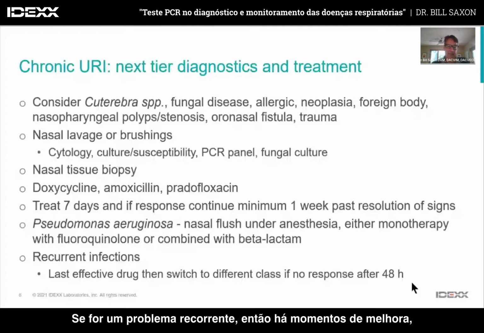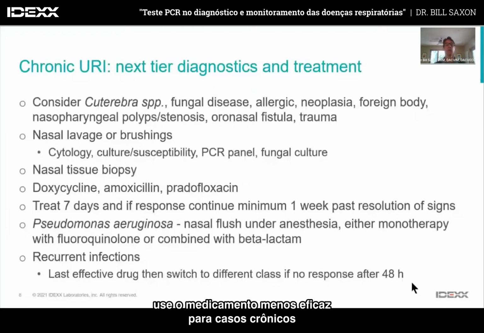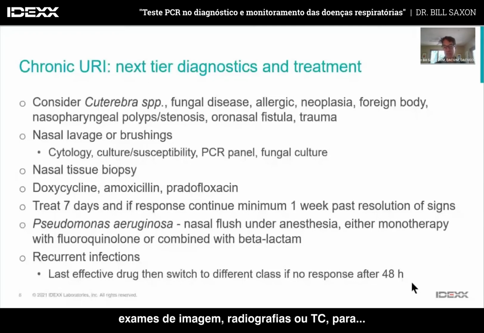Okay, if this is a recurrent issue, so there's health in between, no signs in between, and then another relapse, use the last effective drug for these recurrences and continue to search for an underlying cause. This might actually end up involving skull imaging, either radiographs or CT, for lesions hard to find any other way. And then if you don't get a response to the last drug you use after 2 days, it's time to switch to another class of drugs.